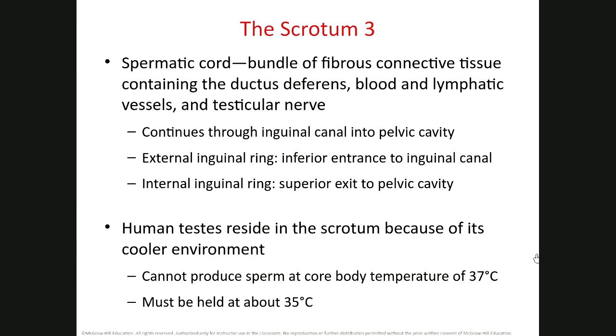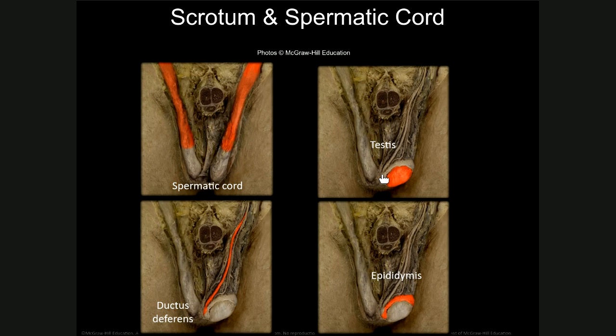And if you see that here, we need to remember that this is done because the testis, with the testis holding the sperm cells, does not want a temperature that varies too much. It doesn't want warm temperature, doesn't want cold temperature, but definitely not the core temperature that we have. That's why it's further from the body.